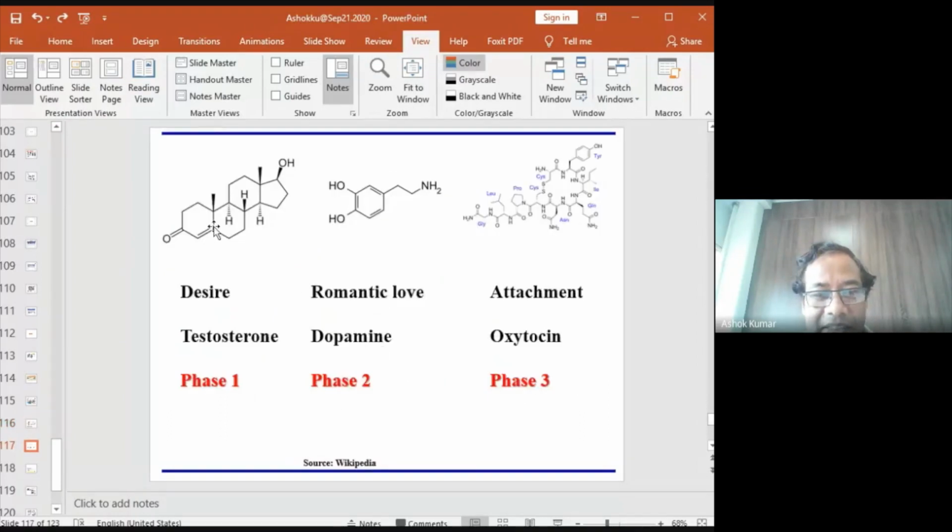And again, this is some hidden area, like these chemicals. This is testosterone, this is dopamine, and this is oxytocin. If you check these chemicals, which are secreted in our body, if you have a higher amount of a particular chemical, human behavior changes. Indirectly, I can say that if you inject these chemicals into somebody's body or your own body, you will have this effect enhanced. For example, this particular chemical, testosterone, governs desire.